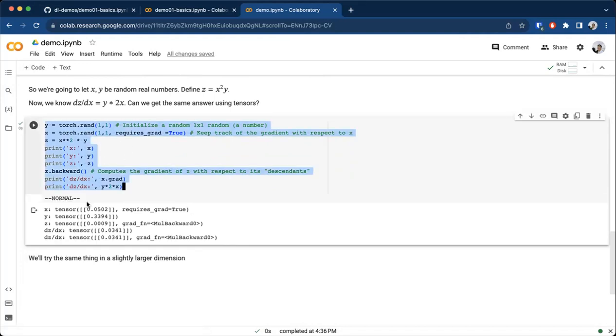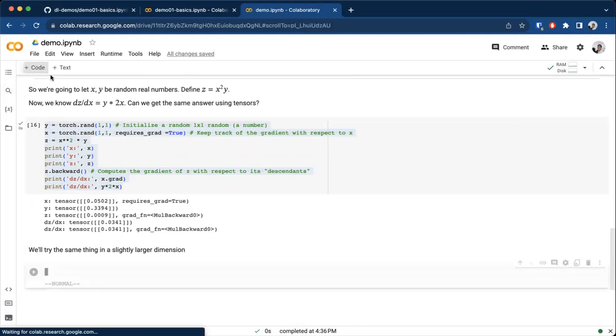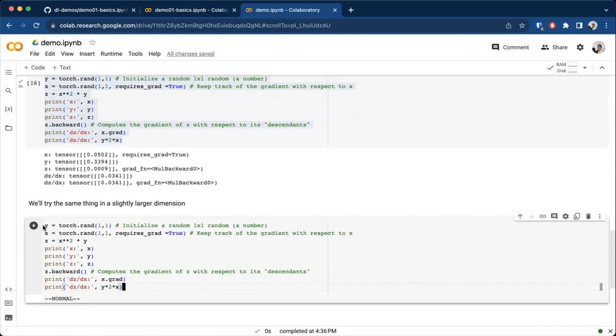I'm lazy, so I'm just going to copy and paste this code, and then we'll modify it slightly. So let's define y to be a 2x1 vector. And because it's no longer one-dimensional, I'll call it capital Y and capital X. Then I'll compute, this should be a 2x2 random matrix.